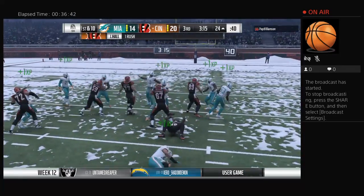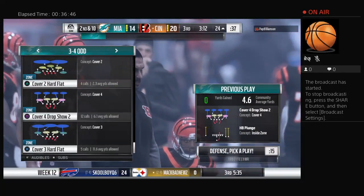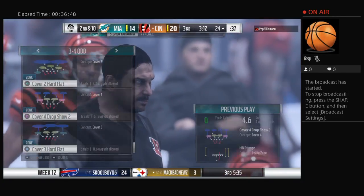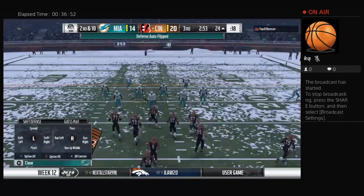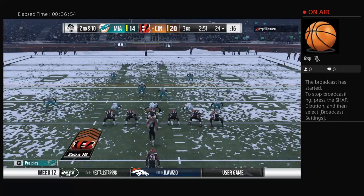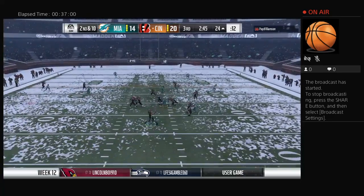Looking for a seam, but finding none. He'll get back to the line of scrimmage, and that's it. Call it no gain on the play, and it'll be second down. And he got off the end there very quickly to make that play. Yeah, it was almost like the bullet train, wasn't it? I mean, just zoom. Quick, quick, quick. And what a terrific play, holding them to no gain.